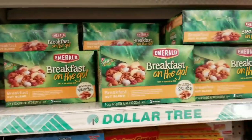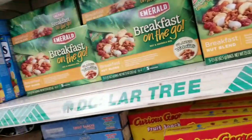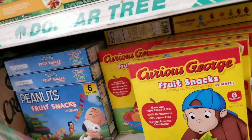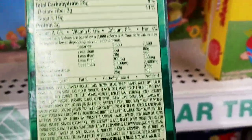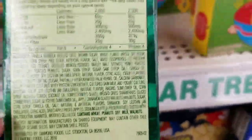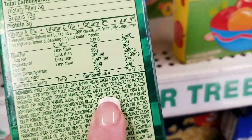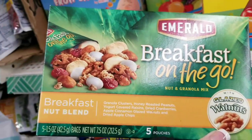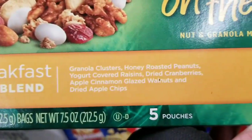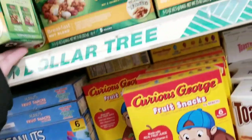It's a major minor miracle — they finally have the Emerald Breakfast on the Go! Look at all the ingredients in that. Calories 180. Sugar, corn syrup, sugar cane syrup, salt, canola oil. You think you're doing something good. Breakfast on the go looks healthy — they put it in a green package, they're making you think of lettuce, they're making you think it's healthy. It's not healthy.